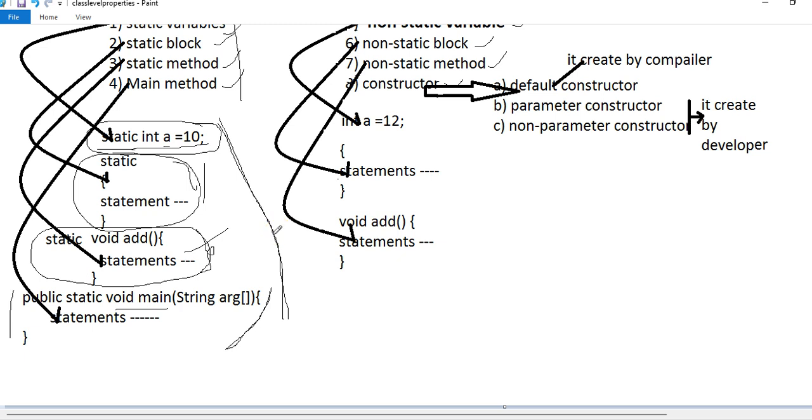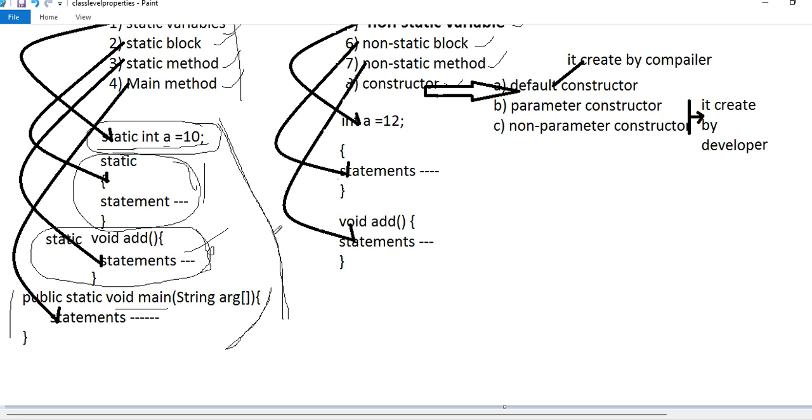Within the class, if you define more than one static block, all static blocks are executed by default before the main method.